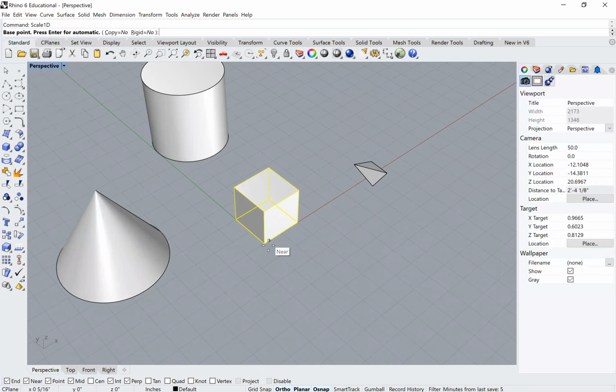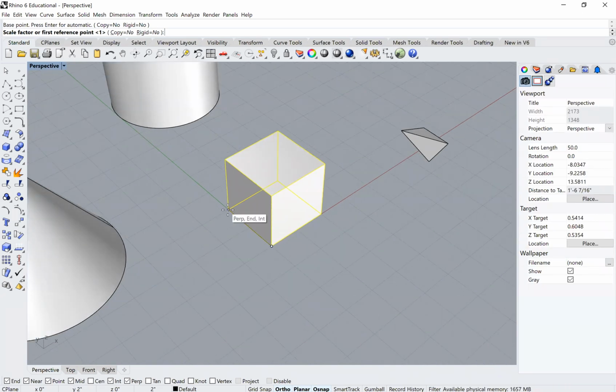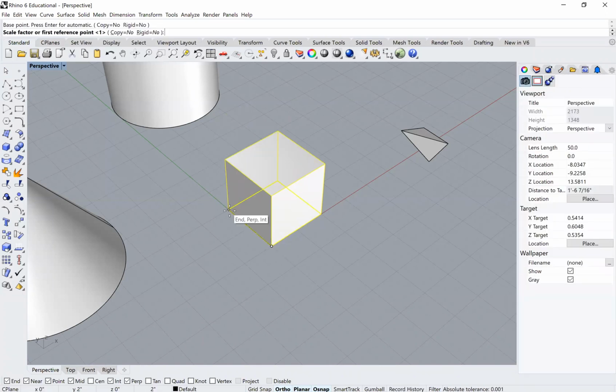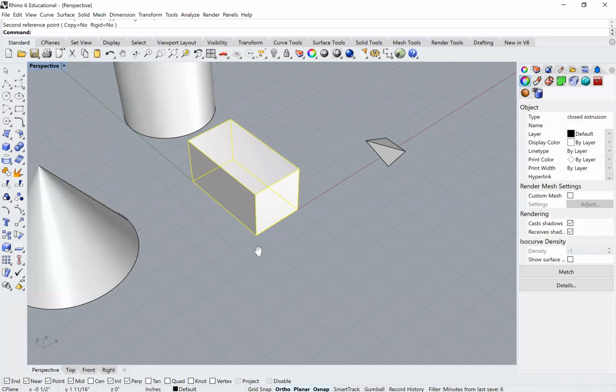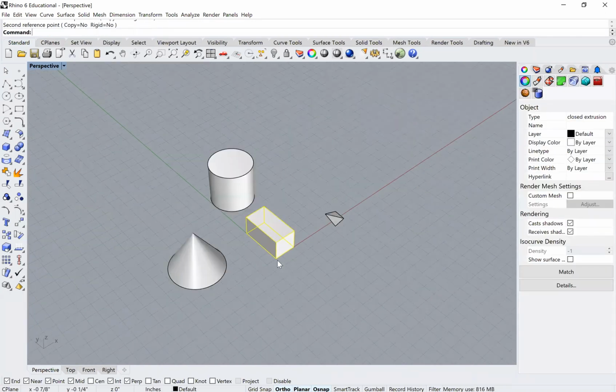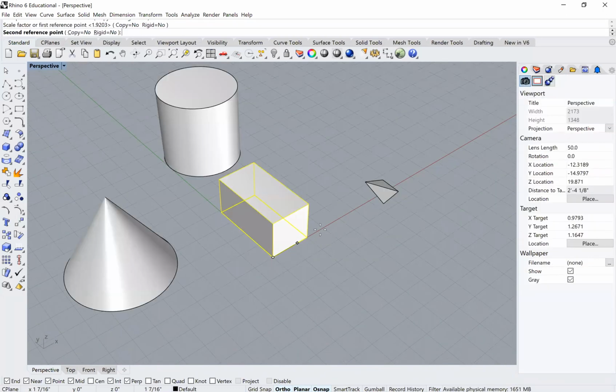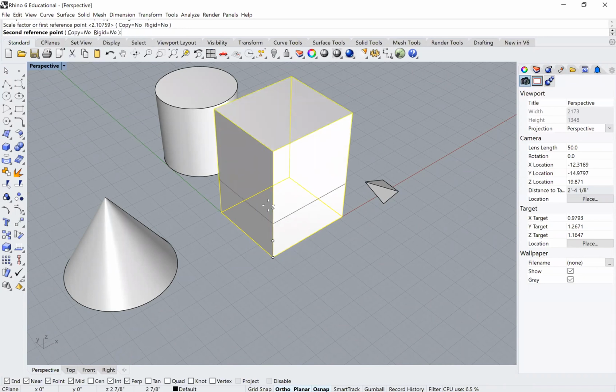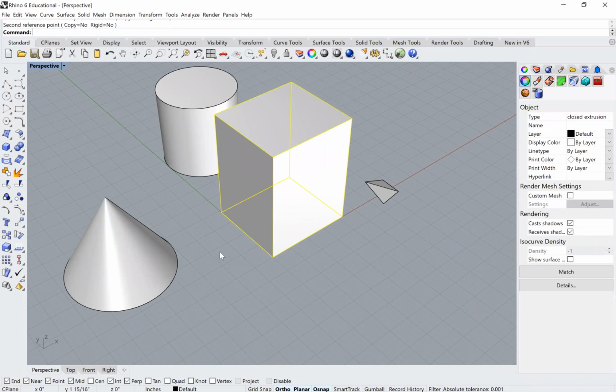now I would select the vertice from which I want to start, and another point, and now I can just actually change the dimension along one axis, right? So I could change it first along the y-axis, then along the x-axis, and then finally I could change it along the z, right? So that would be another way.